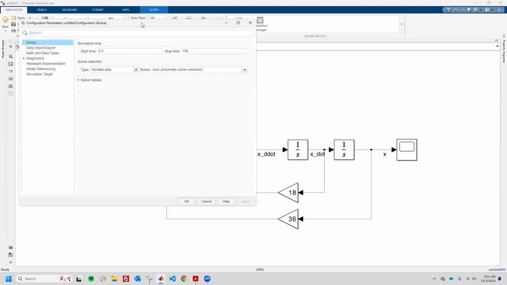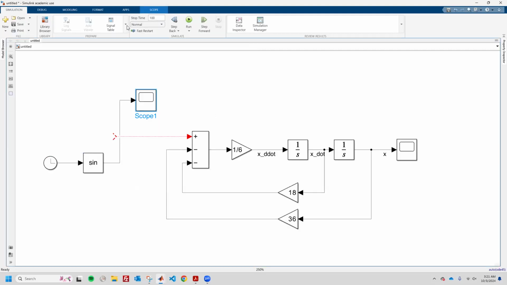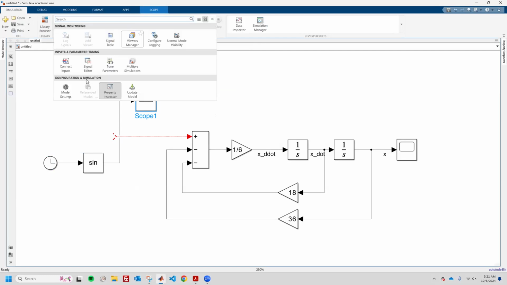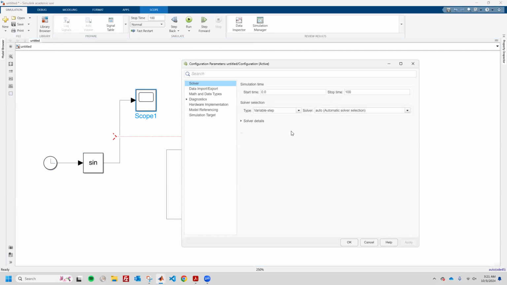If you go to the model settings, okay, I'll be slower. You press this button here for prepare. You go to model settings. By default, Simulink uses a variable step solver, which is very efficient. What it does is, in regions where large changes are happening, it makes small steps in time. I'm not going to go into the details because I believe you've learned this in 2850.